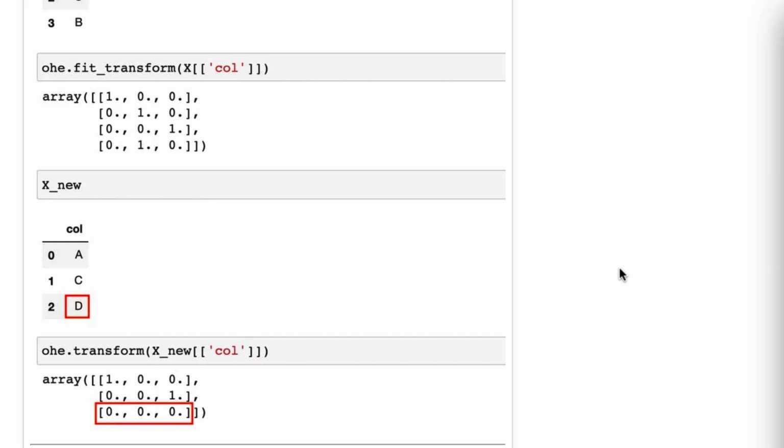Now, it does mean that all unknown categories, such as E or F or G, will all be treated the same way. But ideally, what you'll do is you'll set handle_unknown equals ignore, and then later you'll go back and retrain your model to include the previously unknown categories. You might ask, would this actually ever occur? And I know the answer is yes. Just because you have unknown categories, that doesn't mean you have bad data.